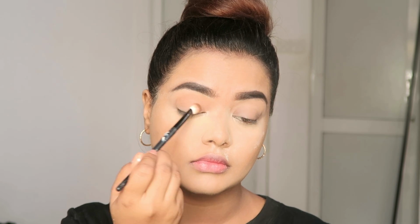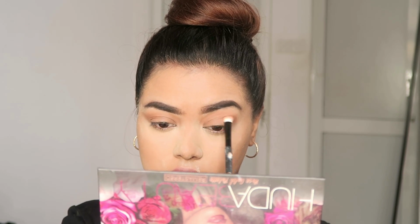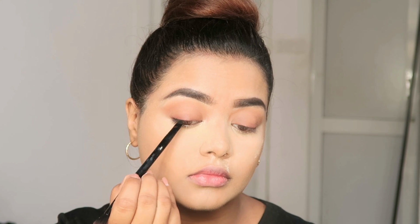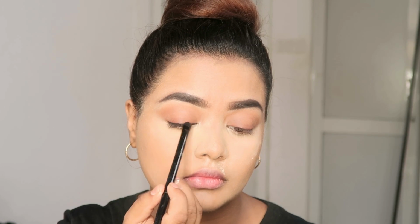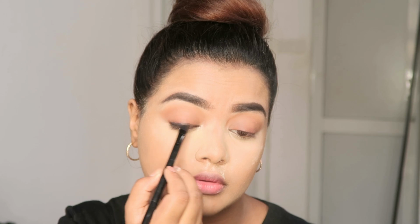I'm using the Huda Beauty Remastered Rose Gold palette, and I picked up the shade Sandalwood, and that is gonna go all over my eyelid. And we're gonna go for a smoked out lash line. So I'm using the black color right here, and I'm kind of drawing a regular eyeliner, and then I'm gonna go ahead and blend it. And I'm gonna repeat this process about 2 times until it's smoked out and dark enough for me.